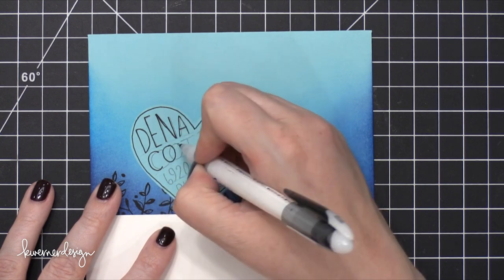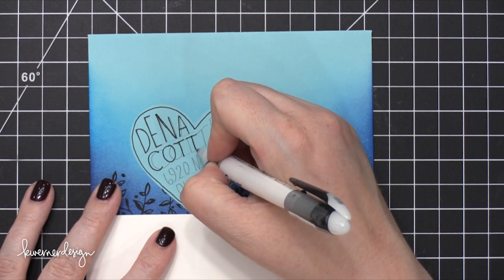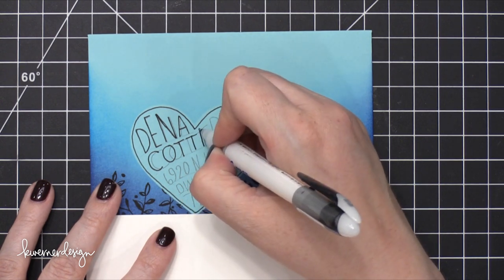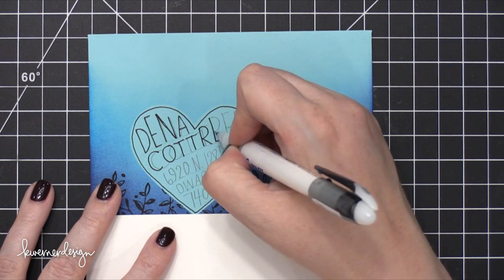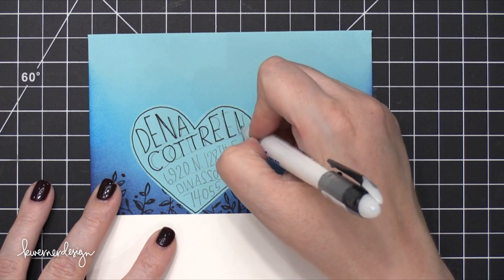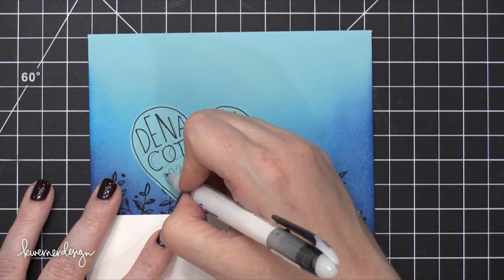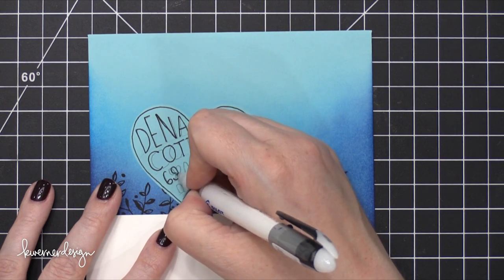So you'll notice that as I'm going over the penciled address, especially on the second line, I'm not going over where I wrote the name. That's because I realized as I was writing the name that it was really squished over on the one side. So when I came in with my pen, I kind of slid everything over a little bit so that I would have more space on the right edge.